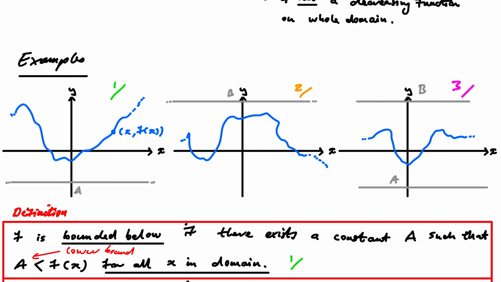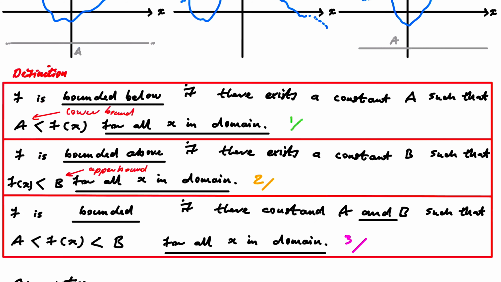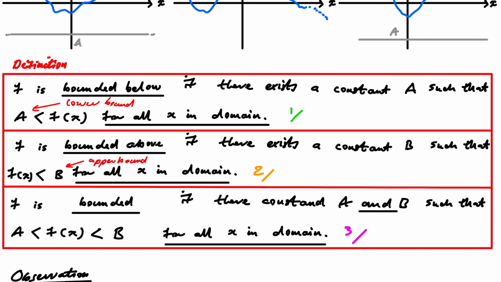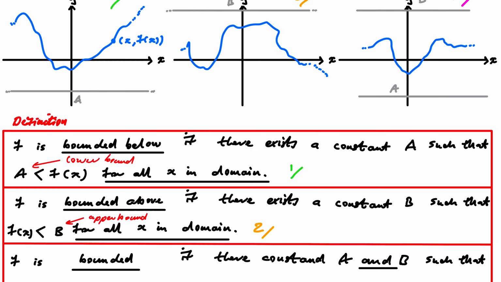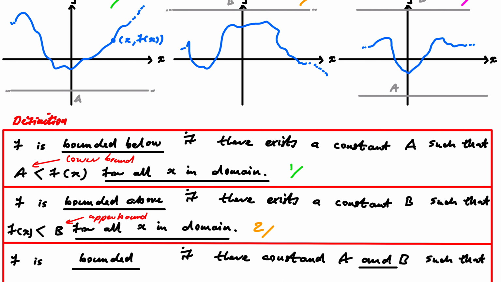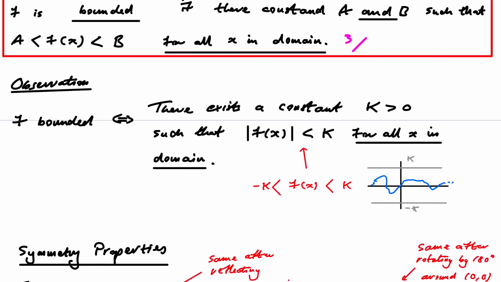And of course you can express these precisely using inequalities. So as an example, being bounded below is the statement there exists some constant a, which is kind of giving you the height of this horizontal line, such that a is strictly less than f of x for all x in the domain. So it's a kind of a global property because you are talking about all possible values. Same thing with the other ones, pretty simple.